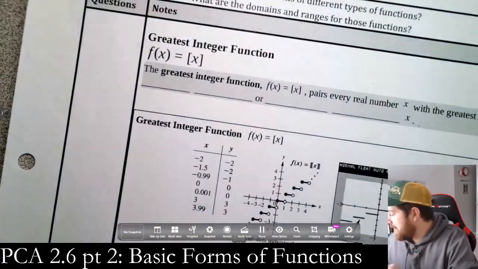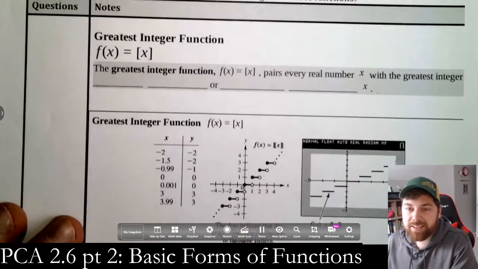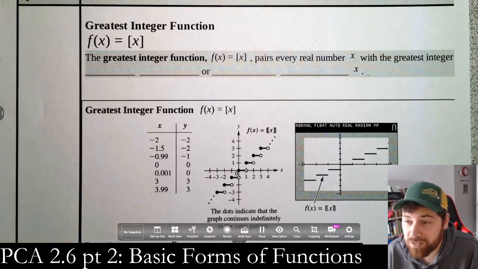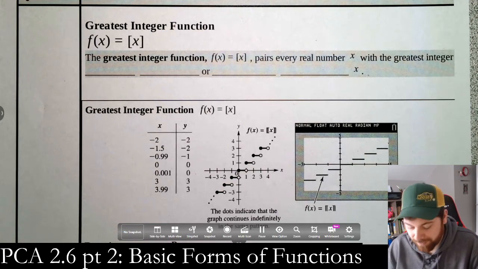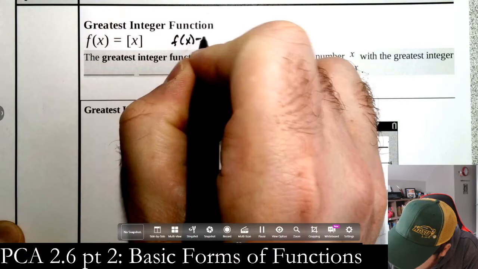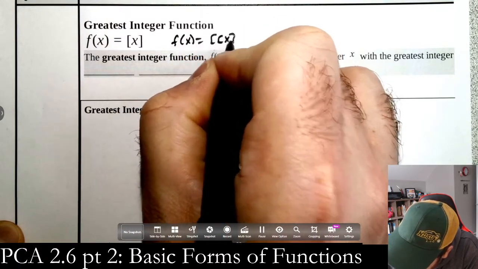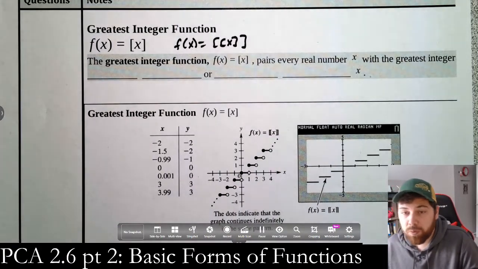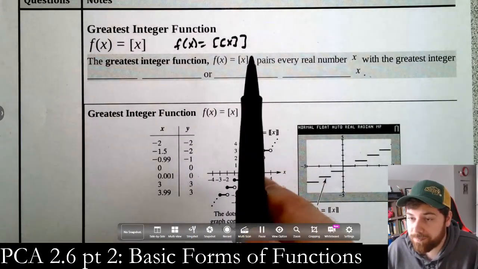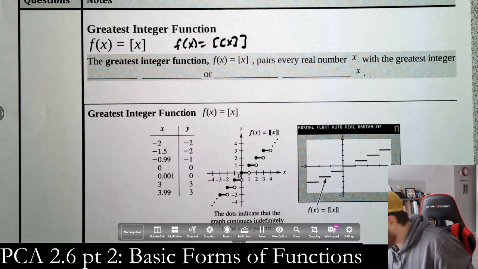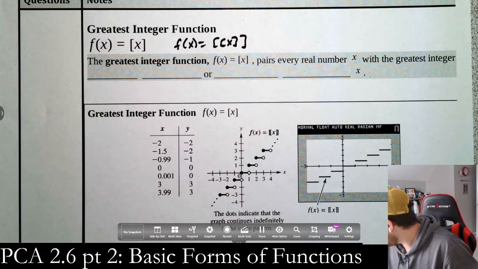And now we're going to get on to kind of an interesting function. It's called the greatest integer function. I've also heard it called the ceiling function, and there's also a floor function. And I've also seen it in a different notation, which the book uses, which is double bracket. Okay, so if you see this in your book, that's what it's talking about. But what it does is it takes every number and it gives it the greatest integer that is either less than or equal to x. Okay.